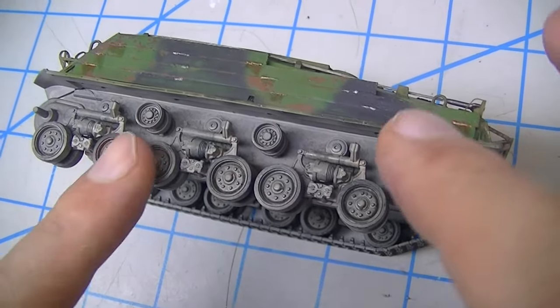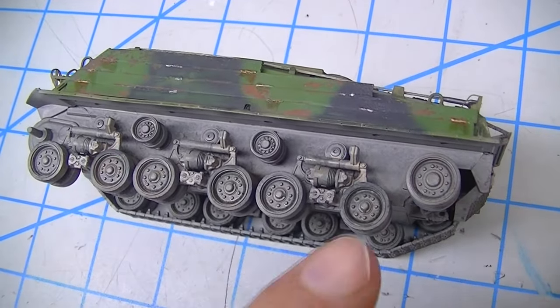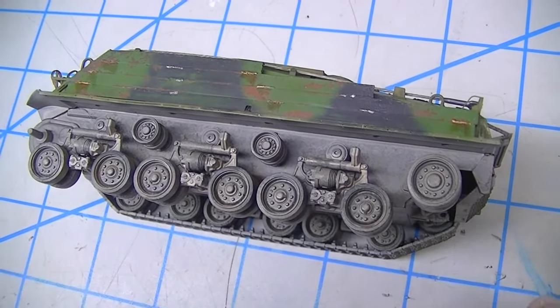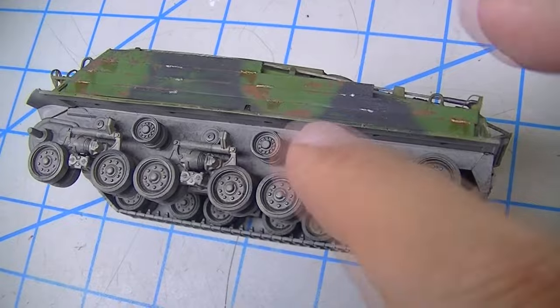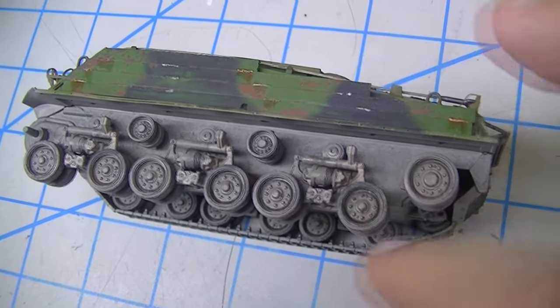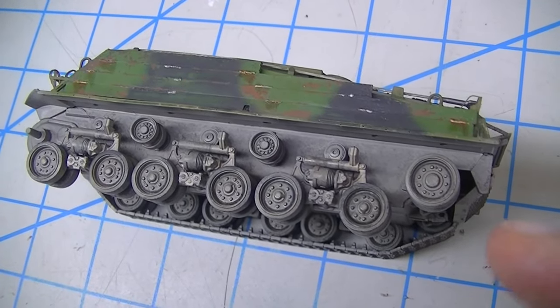I also was applying it by hand, in areas like the back of the bogies, where a lot of mud I felt like would get flung upward onto that mechanism by the forward rotation of the wheels. I don't know, just to show a little differentiation. I was doing that by hand.